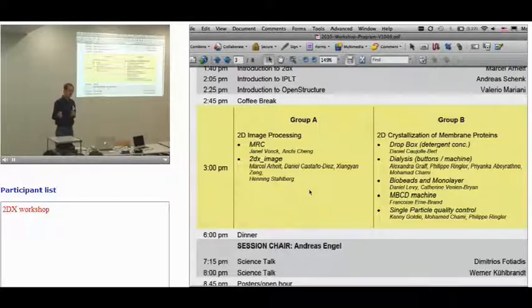If you don't like that, and if you want to go to a different group or stay with a buddy or want to stay all the time on the Dropbox the entire week, you are welcome to do that. So this is just a recommendation, but you can move around through different groups. We just tried to give some rough guidelines so that we are not overcrowding one station and the others are empty. But you're welcome to not follow this and do whatever you think is interesting for you. Also not do the practicals at all and stay with whoever you're interested in over a cup of coffee all the time, if you think that's more beneficial for you. So this is a suggestion for the different stations.